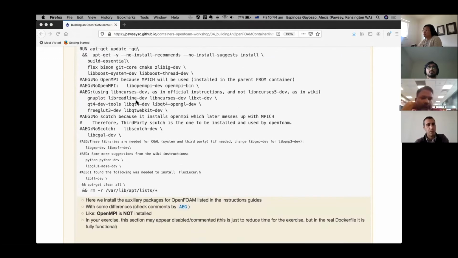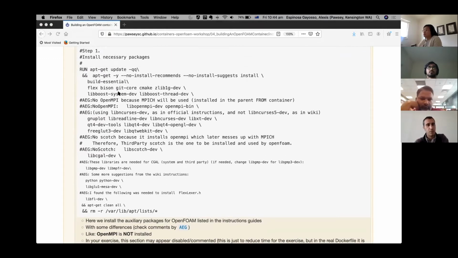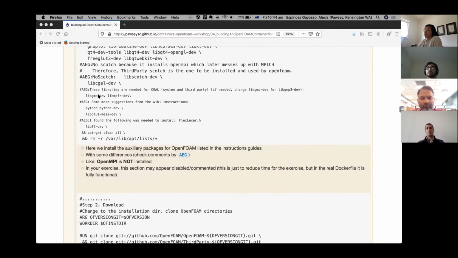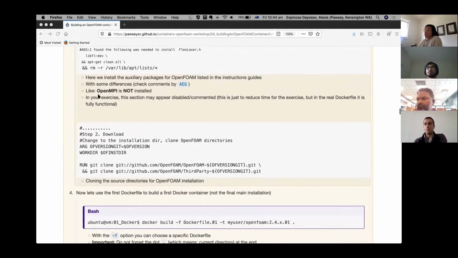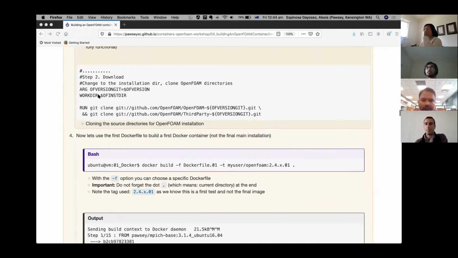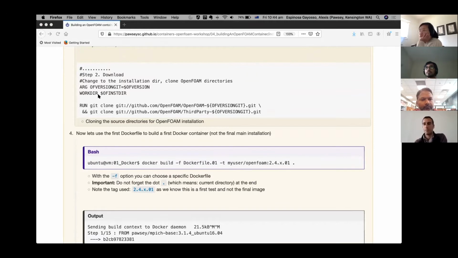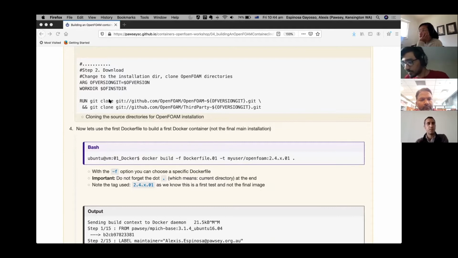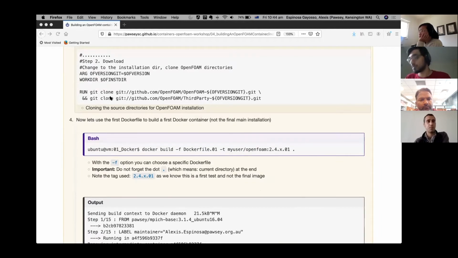That is just for saving time, because installing all these packages takes a while, and it would use up time in the exercise. That's just for the exercise, but officially it should be like in the tutorial. And then the last bit that we are going to use in this first part is cloning the source files of OpenFOAM, basically downloading OpenFOAM before compiling.